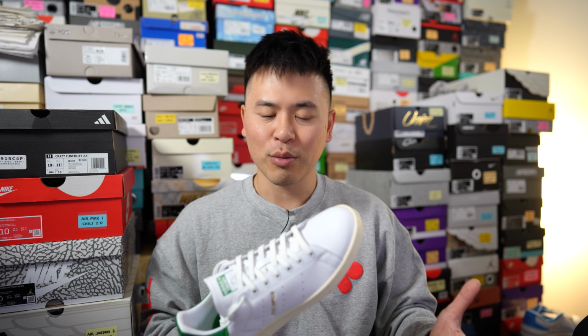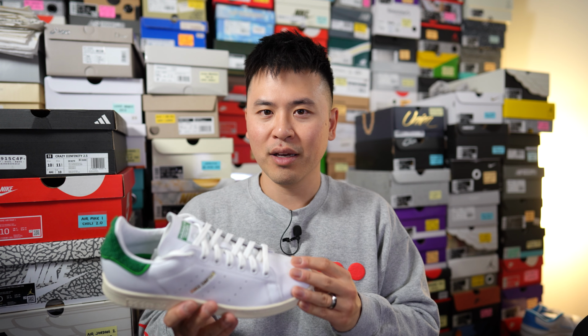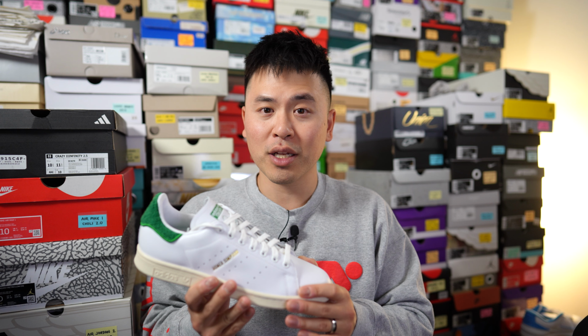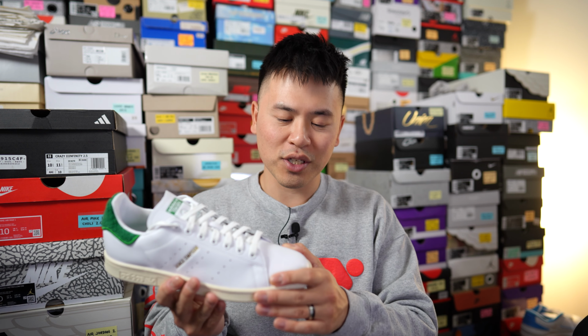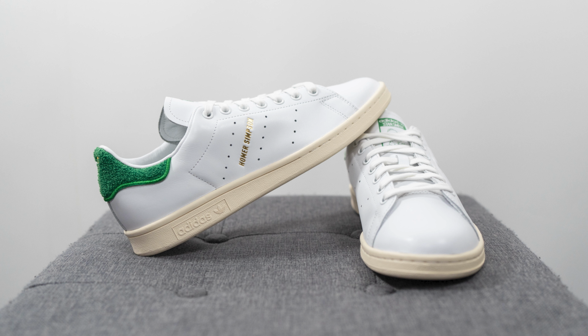Finally, in terms of the quality and craftsmanship, first off, material quality I thought was okay. This leather is a genuine leather, but it honestly wasn't that impressive. You run your fingers across it, you can kind of see the leather grains, but you can tell there's this thick coating on top of it, which gives the leather a bit of that stiff feel. But because this is a rather thin cut of leather, I feel like it won't take long to really break it in, but just from a quality standpoint, it wasn't that great.